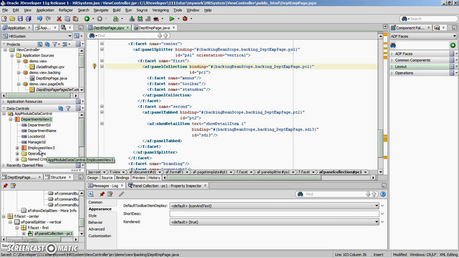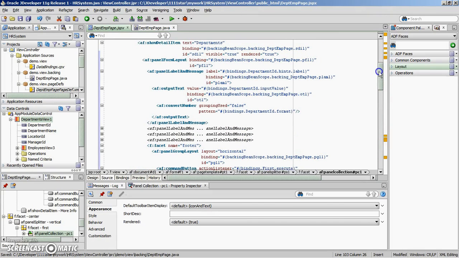So let us go ahead and drag and drop the employees view 3. Because in the earlier step we already dragged and dropped department view, and now we are going to drop its employees of that department.